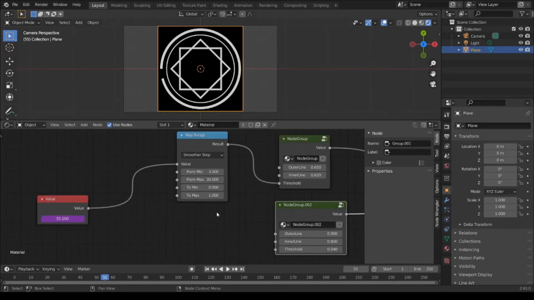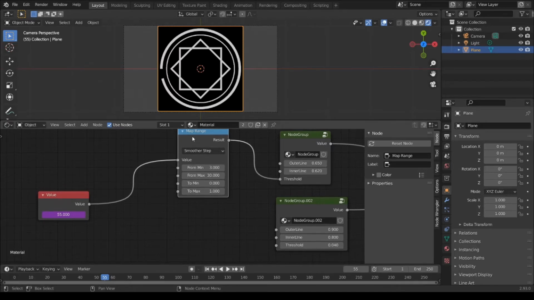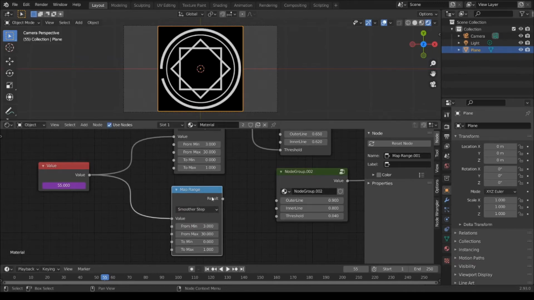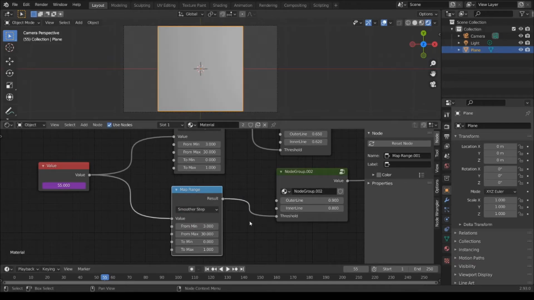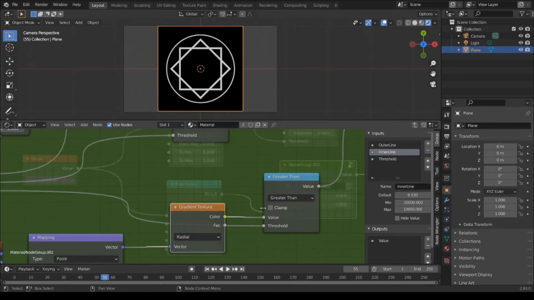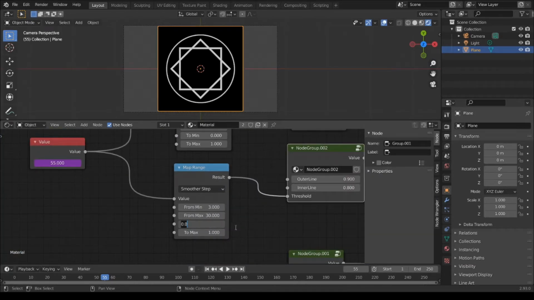And second circle is the same way. Control Shift D, duplicate, connect this. Second frame is greater than, value 1 to 0.